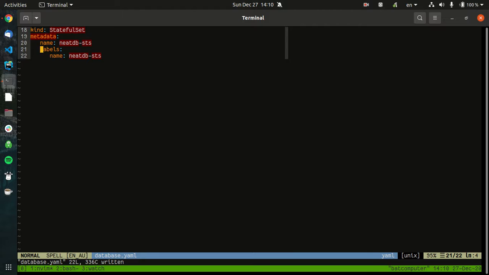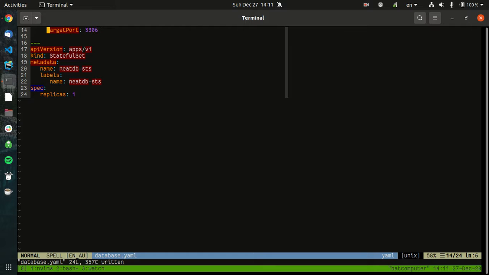Okay, so now the next thing, so stateful set is just like a regular deployment. We will specify the number of replicas. And remember, since we're deploying a relational database, we will deploy one instance. Okay, so if you say 2 instances, then you get 2 separate databases, right? If you want a clustered database, then you need to set it up yourself, and stateful set is a good place to set it up. Another option, if you want a cluster, is to actually deploy a MySQL operator and then use the operator to deploy a cluster.